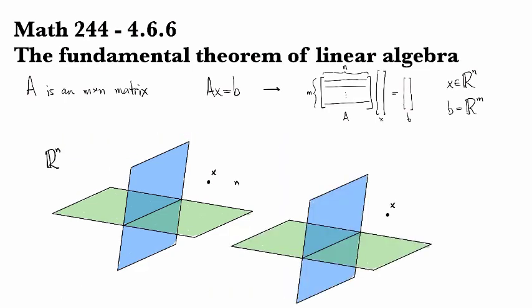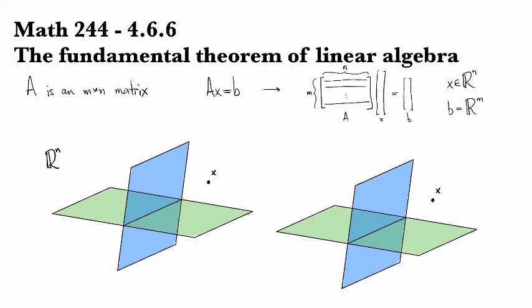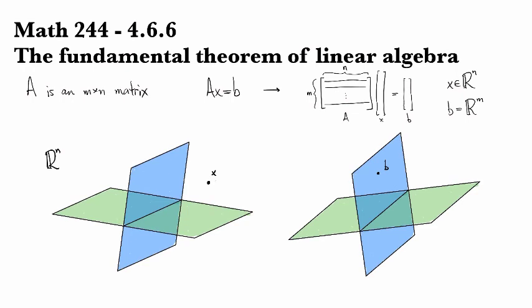But first let me make another copy of it over here that we can put B in. So over here, let me just give it a little twist just to make it cute, and so over here somewhere, here in the blue, this will be B. So the idea then is that we are multiplying X by A, and it is getting sent here to B, so this is AX equals B happening right there.